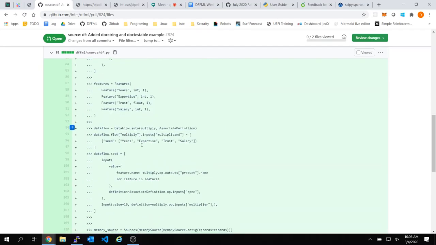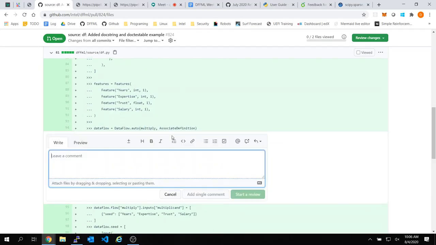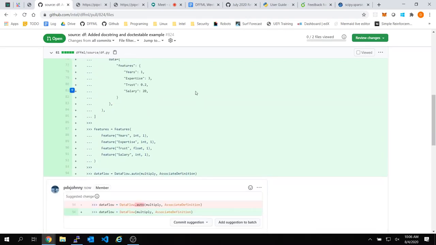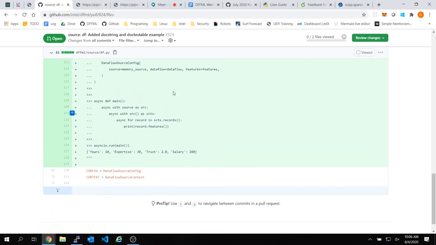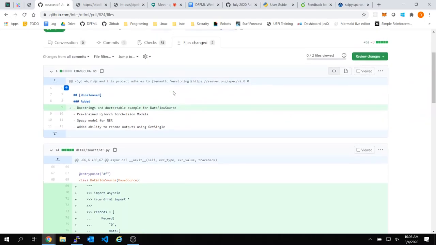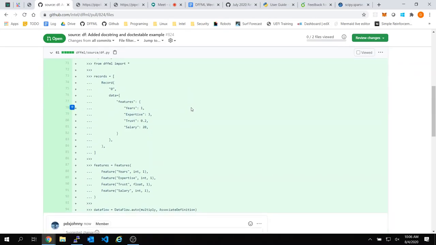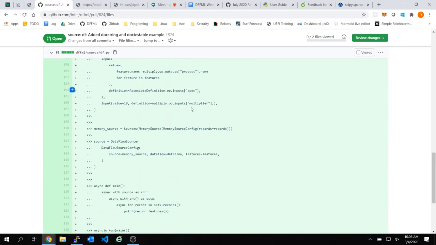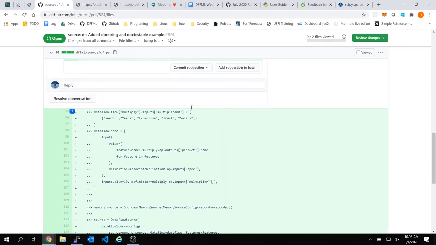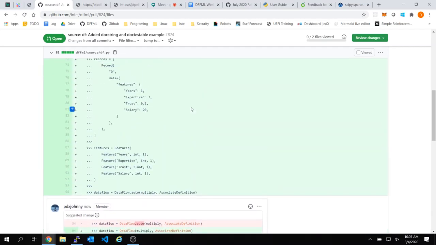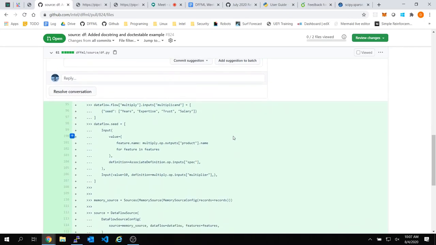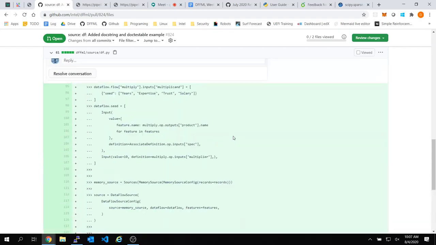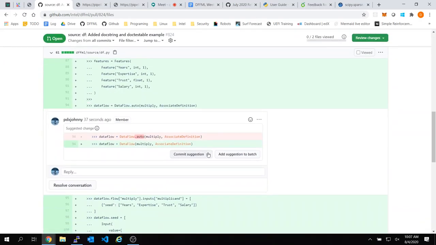Okay, and then just another thing. This is the same thing now, and it's probably clearer to do it this way. I updated this recently because I realized there's not much point in having a dot auto method when we could just be passing them to the constructor. It's probably more clear. Okay. For data clusters. Definition. Nice. Very nice. Okay, so let me just put this one on here.